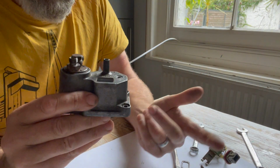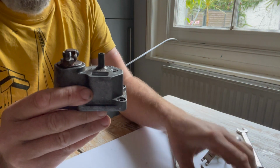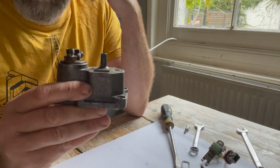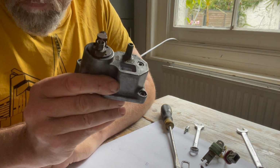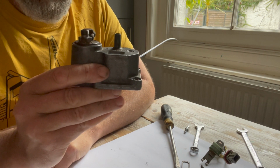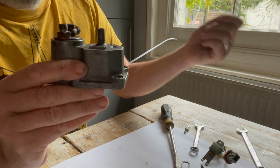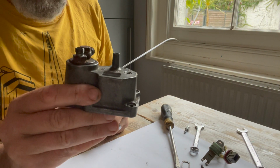So it's effectively a bit like a choke when it's warming up in its simplest form, and then by the addition of the vacuum you can change the behaviour of the control pressure in response to throttle openings. And I guess if the throttle's wide open and you're doing 1,000,000 miles an hour on the Autobahn, it leans out the engine with the other vacuum port, which is the one that's, I can't remember what they call it, the one which is only activated when the throttle's open and there's lots of air moving by. Anyway, lots going on in this.